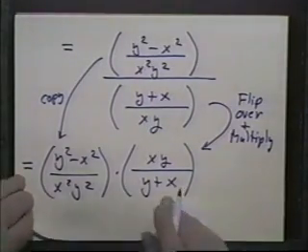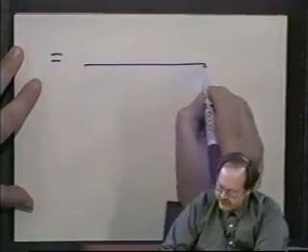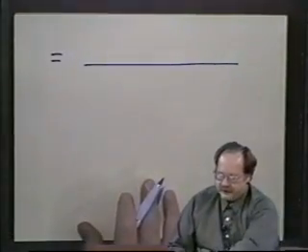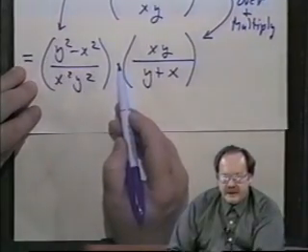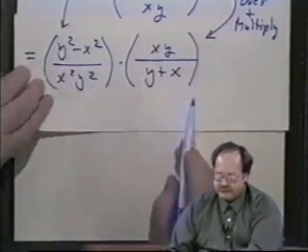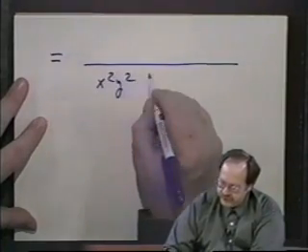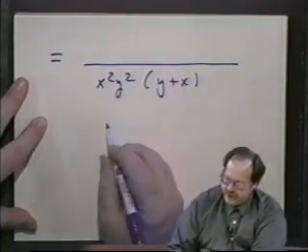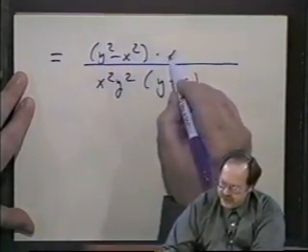So I'm on my way to getting a simpler expression. Almost there. Now I'm going to do something that you probably don't expect if you don't remember this. Equals. I had two things. I'm going to make them into a single fraction. Let me remind you now what I had. That's what I had. Since these are multiplied, to multiply fractions, remember I multiply the top, I multiply the bottom. So the bottom becomes x squared times y plus x. The top becomes y squared minus x squared times xy.